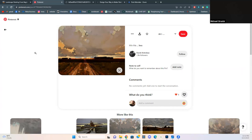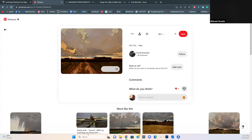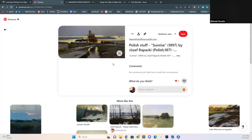Oh, I'm going to go back to that one because the one that popped up underneath it was glorious. Right, so he's got the radiating line on the bottom and then horizontal on top because he wants it to be calmer and stiller and just kind of keep us within this space. I've never seen that painting. I don't know that artist, Joseph Rapitsky.